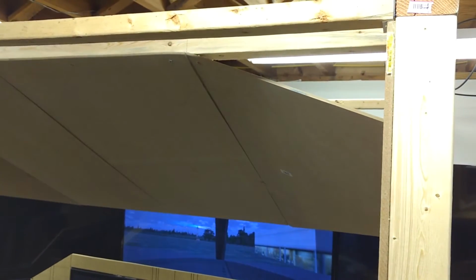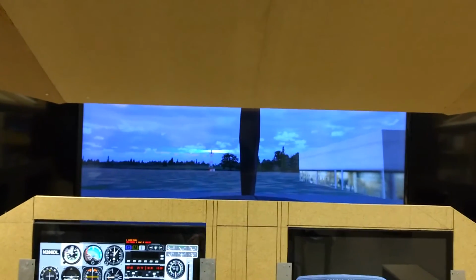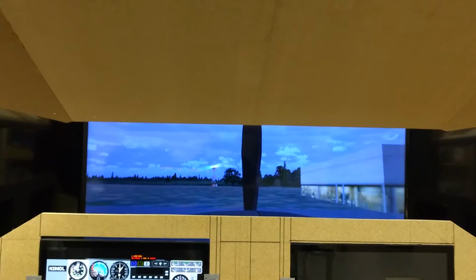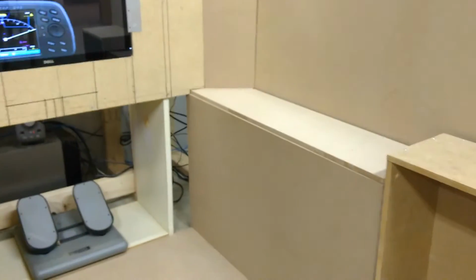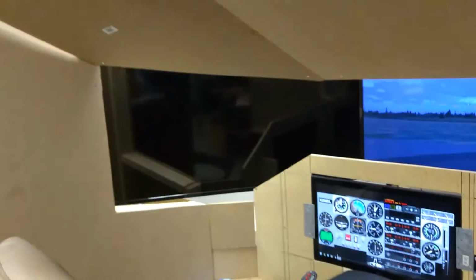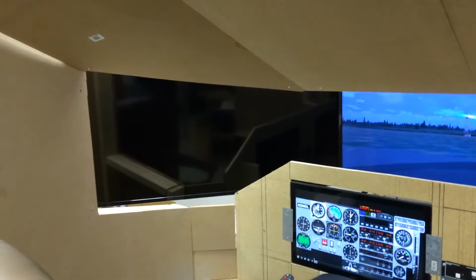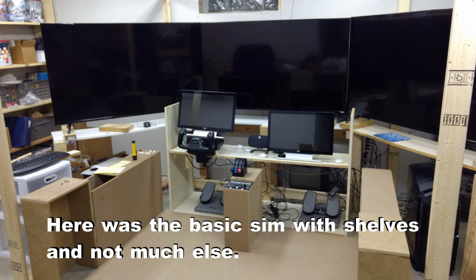Again, a view from the outside. Roof is completely done. From an eye level, from the cabin door, this is what the screen looks like. It changes the shape of that window, which actually works quite well. Panels have yet to be finished off on the front there. So it's coming along. Work to be done, more with the flight sim now than anything else.